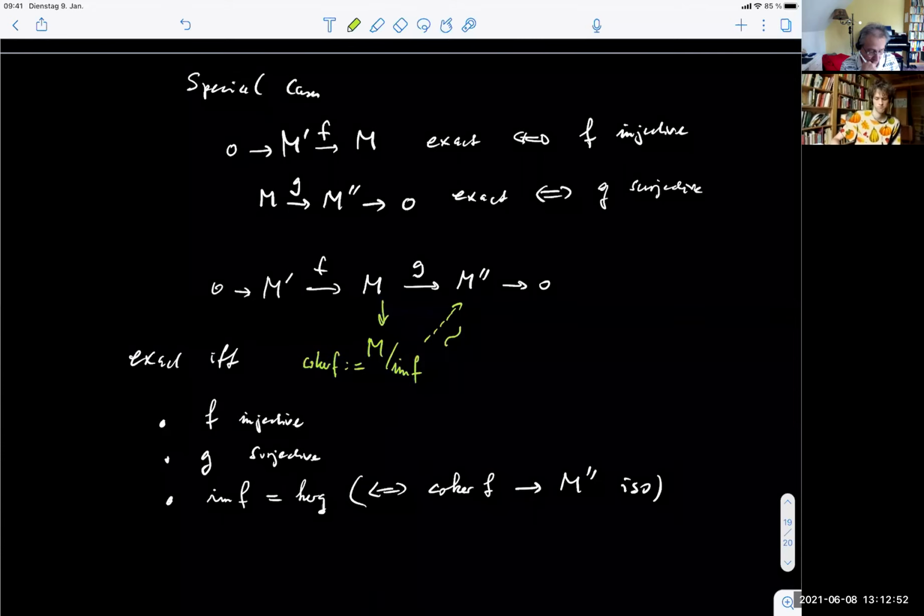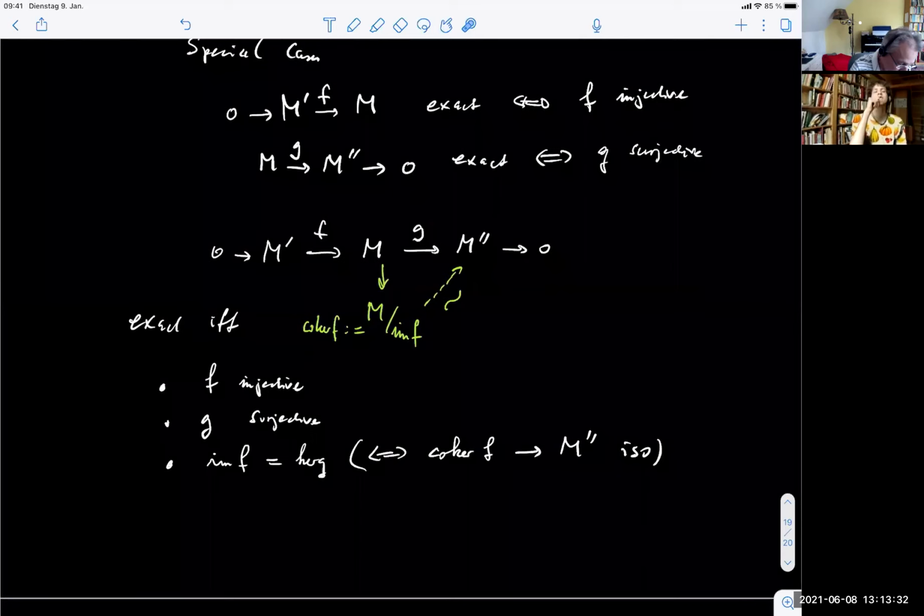This needs a little bit of thinking. You need one inclusion in order to have this dotted green map to be well-defined. The other inclusion tells you not only well-defined, but injective. And why is it surjective? Because G is already surjective. This I said here. People that work with these diagrams a lot just know what this means.